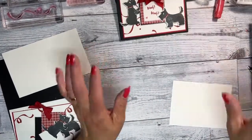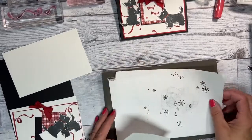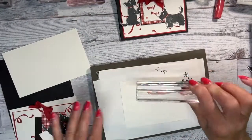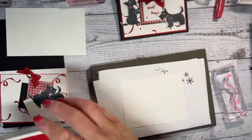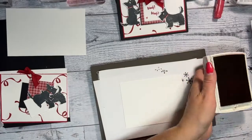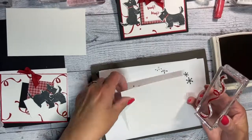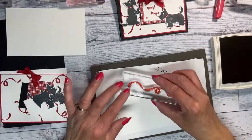So I'm going to go ahead and we will start with this card, and I'll kind of go through with you what I did. Okay. So we have this ribbon that looks like it's untied. And I did this in the real red. Get this out of the way. So I just kind of randomly put this on. You can do it however.